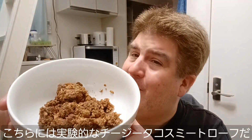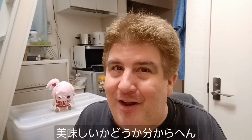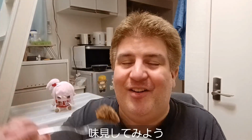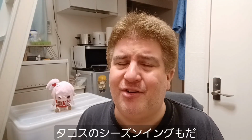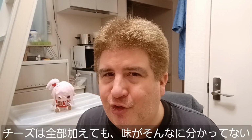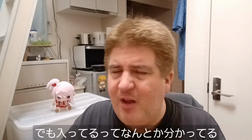All right, moment of truth. I have here some experimental cheesy taco seasoned meatloaf. I have no idea if this is going to be any good, so let's give it a try and see how it tastes. That's actually really nice. The ketchup is fairly prominent. I can definitely taste the taco seasoning. Even though I put in that whole pouch of cheese, I'm not getting a strong cheese taste, but yeah, I think I can still tell that it's in there.